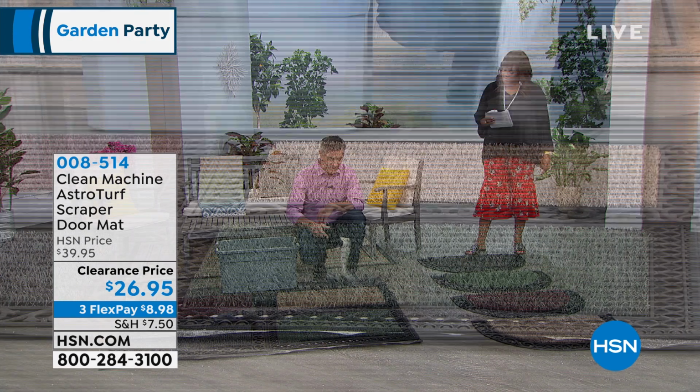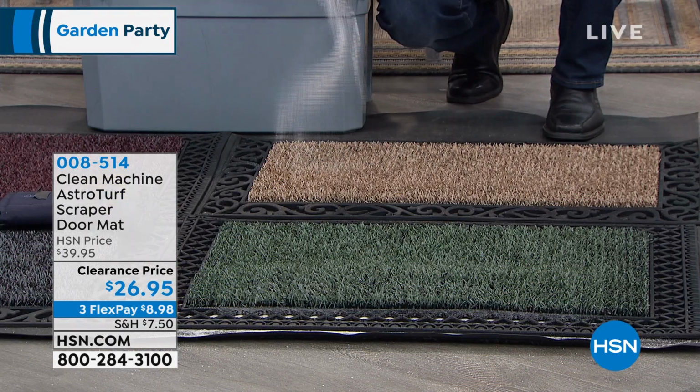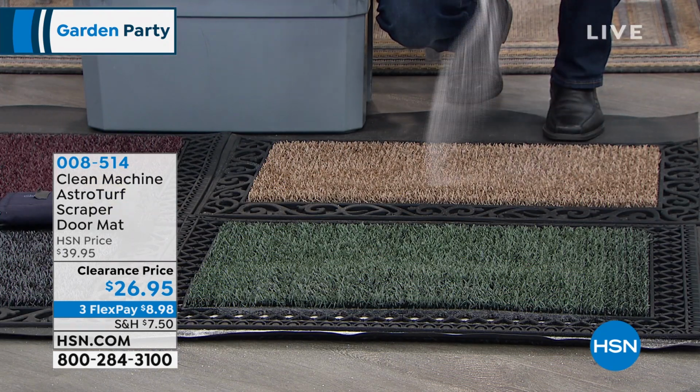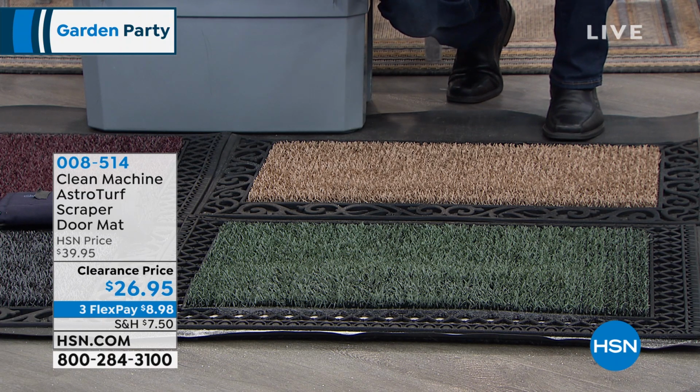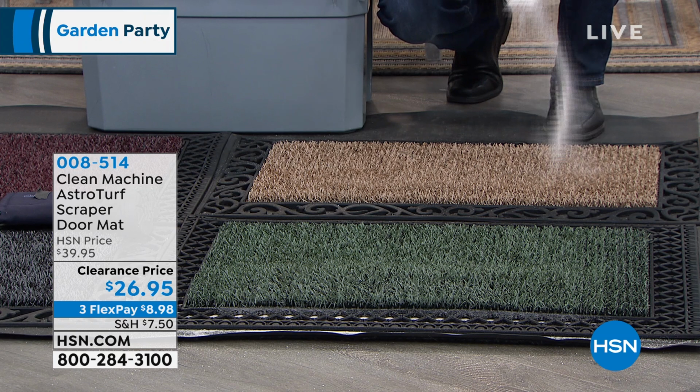And all this sand that I'm pouring in there, the mat is still going to function. It's still going to remove that dirt from your shoes, and that's the important thing. And then shake it out or hose it off if it's the winter time and things are wet and muddy. And I'm going to show you, actually I'll put a little more in here, and then I'll show you the back, that it's all rubber.